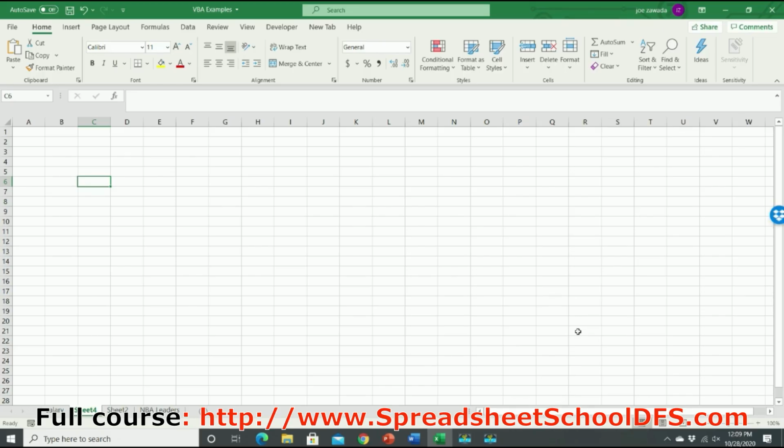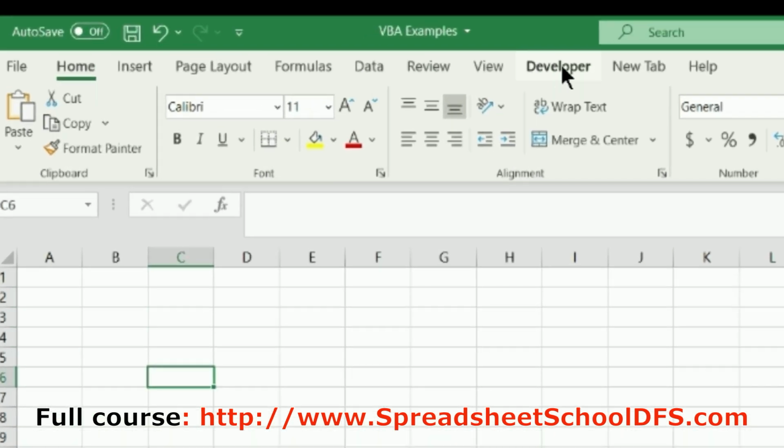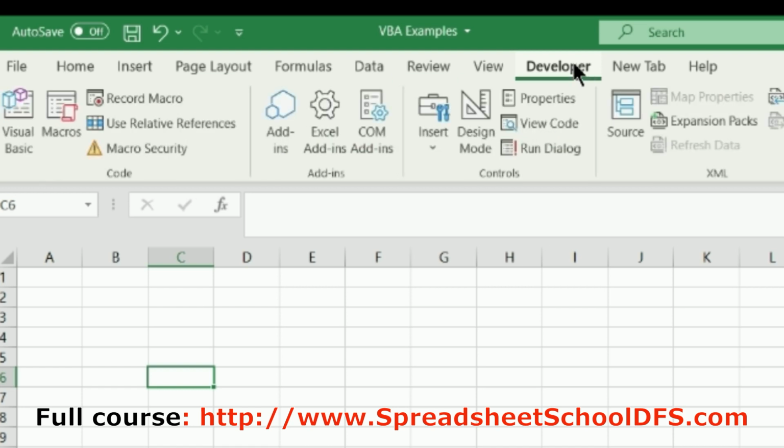Alright, in this video I'm going to show you the first way to start your coding or building your macros. To do that, we're going to need to go into the Visual Basic, which is through the Developer tab. So if you go up to the top menu bar here, you click on Developer tab. However, you may not have this if this is the first time you're using it, because Developer is not one of the standard menu bars that show up when you have Excel. So it's very simple to add, though.